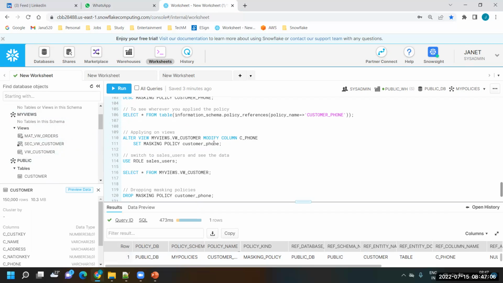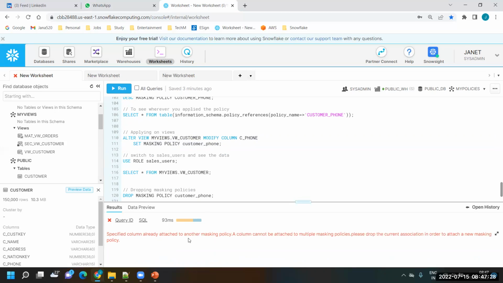The same masking policy I am applying on this view_customer. Alter view, because we are applying on the view, right? Alter view name, modify the column phone, and set the masking policy customer_phone. Okay, let's apply this.